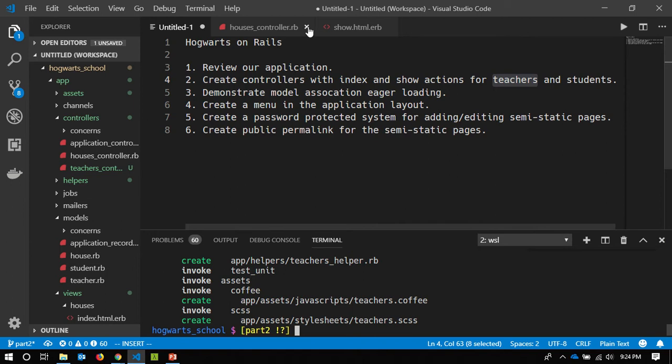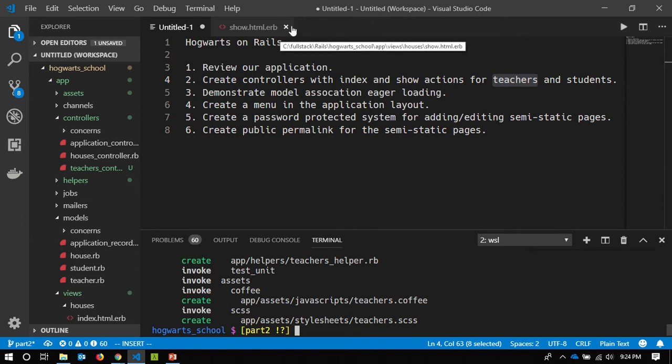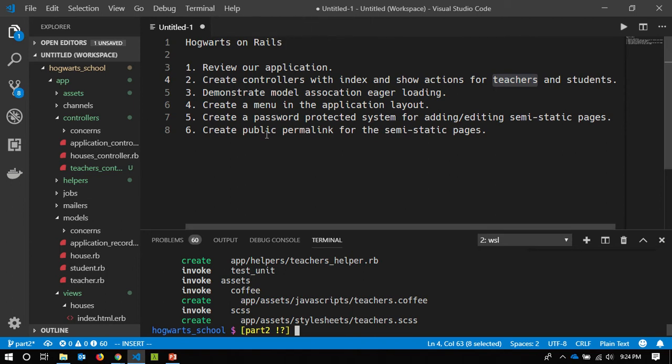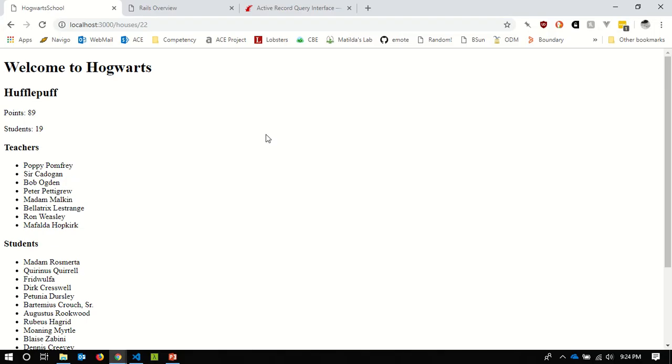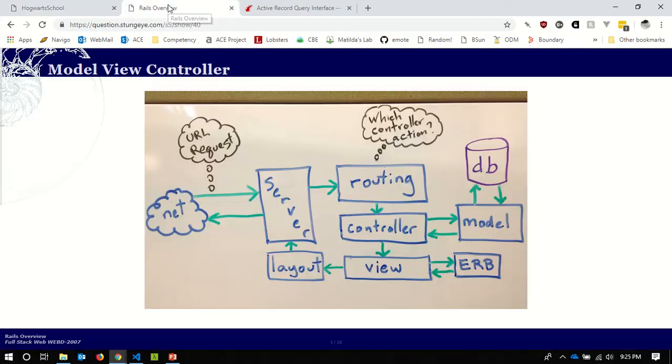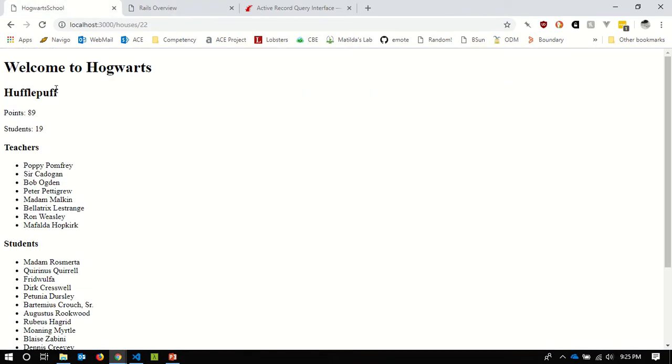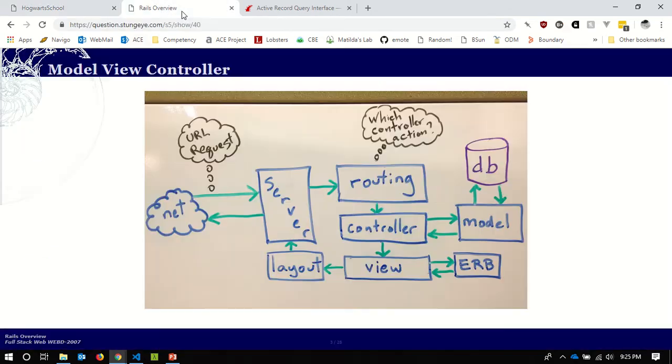So that gets created. If you look at some of the things that were created, remember, we can always come back to this diagram here when we're implementing a new portion of our web page, something that the user is going to interface with by clicking on links or even entering URLs.